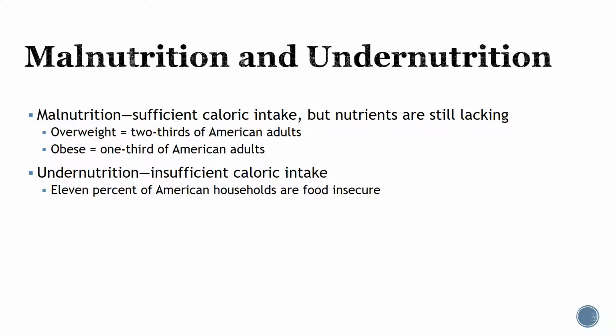Undernutrition, this is where you're not getting that calorie intake. Women or men, if you are ages 19 to 50, you're not getting that 2,900 calories a day. 11% of American households are food insecure. That means that 11% of Americans could be considered undernourished, which is so sad. That's pretty eye-opening in terms of how we look at malnutrition versus undernutrition, and something we'll talk about in pretty good depth this week in class.